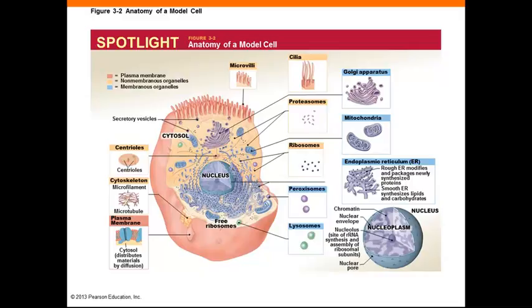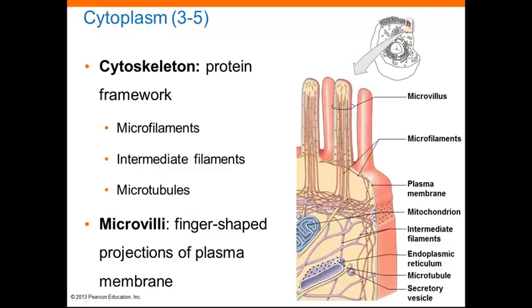We also have the cytoskeleton pictured here. So let's take a closer look at the cytoskeleton. It's an internal protein framework that provides strength and flexibility to the cell. The most important cytoskeleton elements in most cells are microfilaments, which are made up of actin, intermediate filaments, which stabilize the cell's position with respect to surrounding cells, and then microtubules. Microtubules are going to add rigidity and anchor the position of organelles. They'll form the centrioles, the cilia, and the flagella. So microtubules are a very important part of the cytoskeleton.